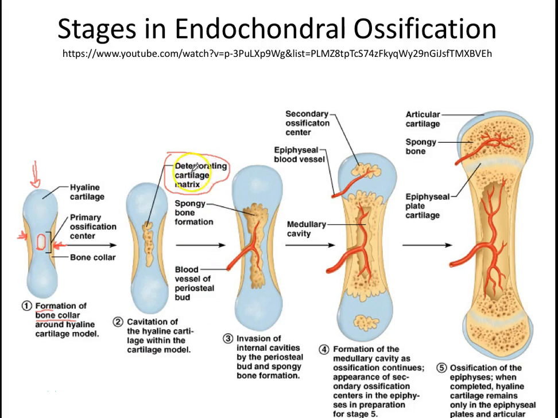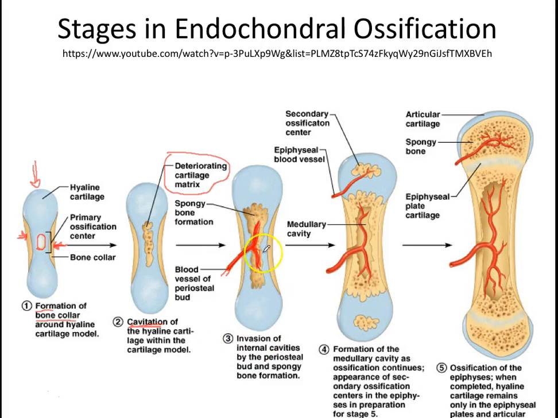So that's basically the cartilage matrix is deteriorating. You're forming a cave. It's called cavitation. Okay, that's all it is. So again, bony collar is laid down around the outside. Basically, the cartilage on the inside deteriorates. You have a bone, basically a space starts forming. Now, into that space, a blood vessel is going to make its way. Okay, again, these blood vessels are getting their signaling. They simply form a hole and basically go in. It's a very complex signaling cascade, allowing your body to direct blood vessels to where they need to be.